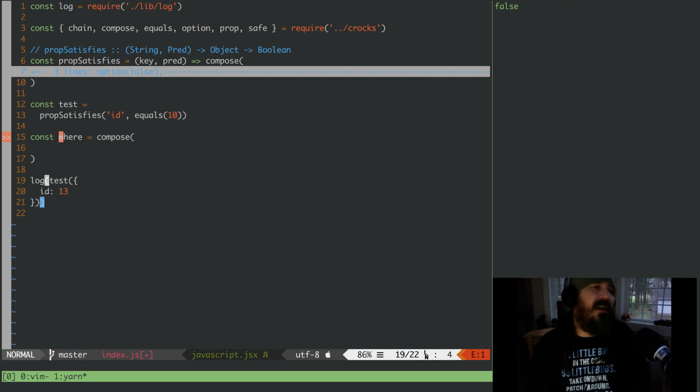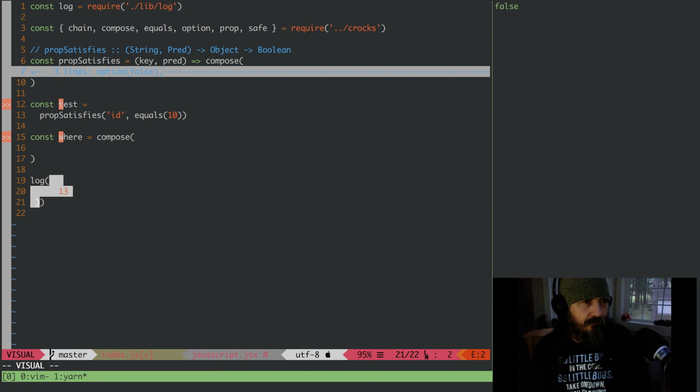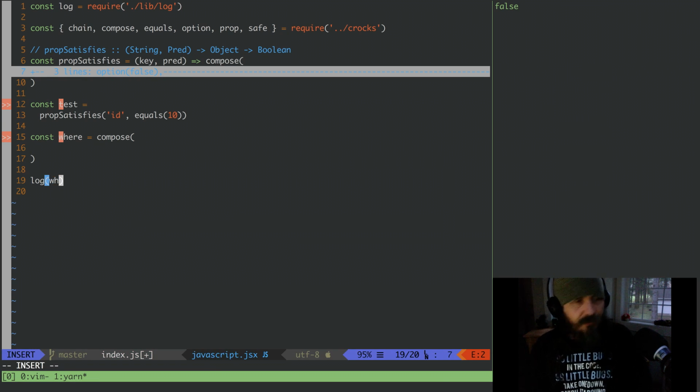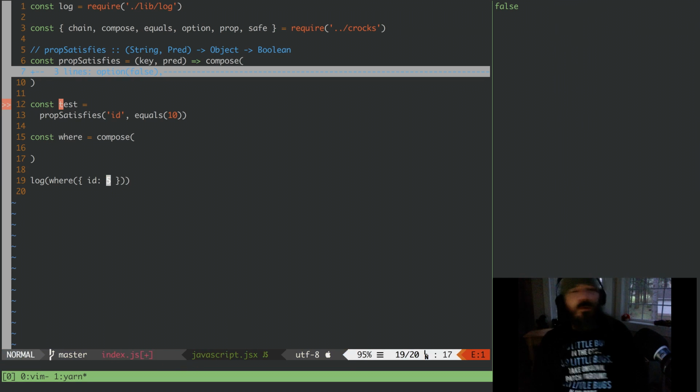And so say we're using this, right? What we'd really want to do is something like, so if we were to use this where, we want to be able to do something like ID and then say 5, and we want that to be equals.